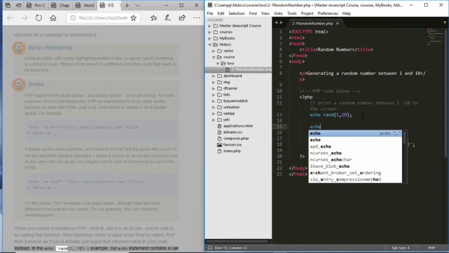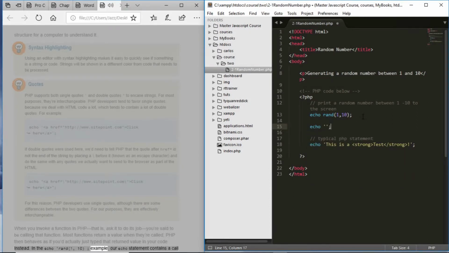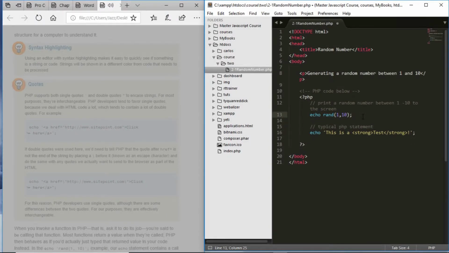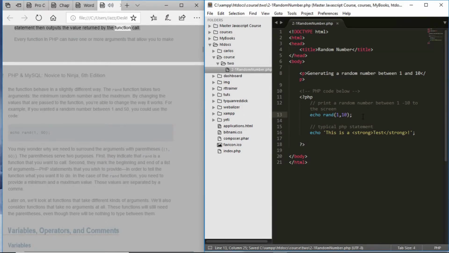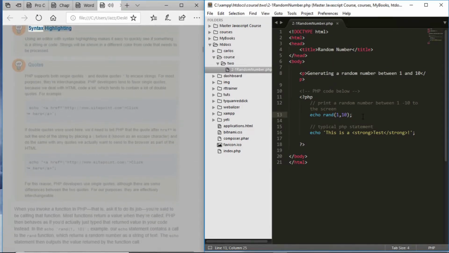In the echo rand(1, 10) example, our echo statement contains a call to the rand function, which returns a random number as a string of text. The echo statement then outputs the value returned by the function call. Every function in PHP can have one or more arguments that allow you to change how it behaves. Syntax highlighting: using an editor with syntax highlighting makes it easy to quickly see if something is a string or code. Strings will be shown in a different color from code that needs to be processed.